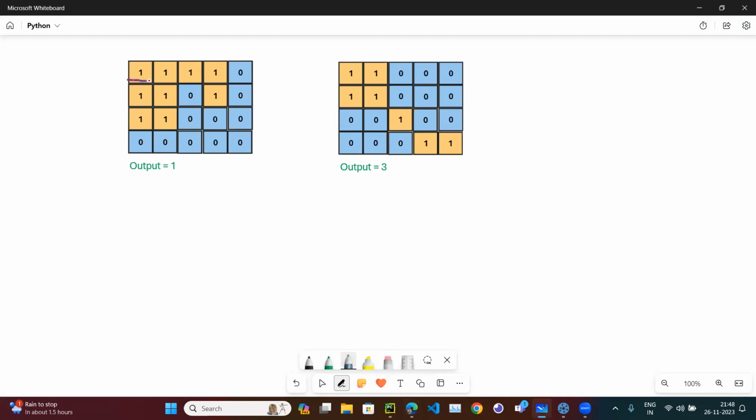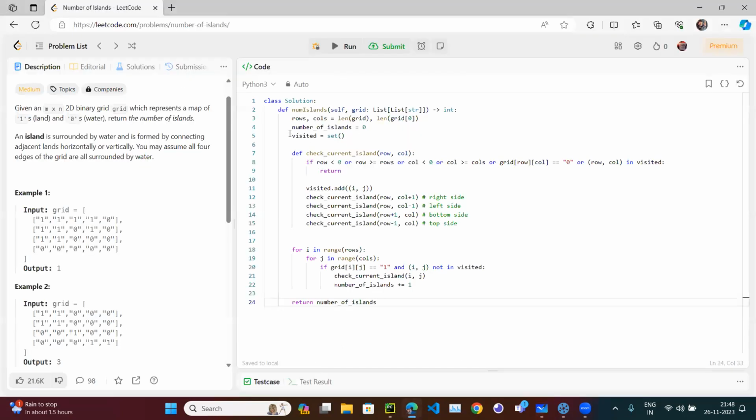You come here, then we check the adjacent land, by checking all the ones. And as soon as you check it, you have to make sure you do not check it again and again. So either you mark it as a 0, make it water, or make it a 2 or some other number, or store it in some list. So I am storing it somewhere, even though it is taking some memory.